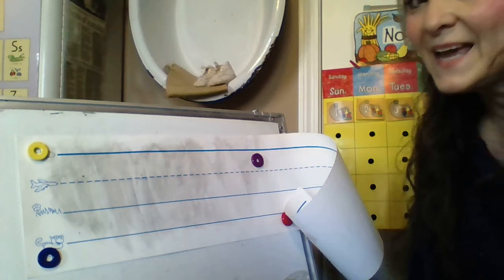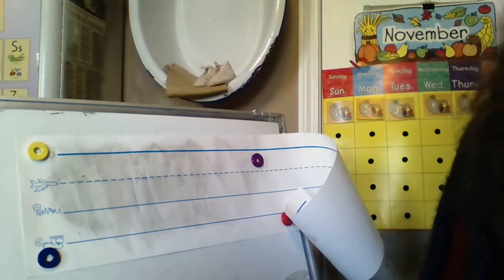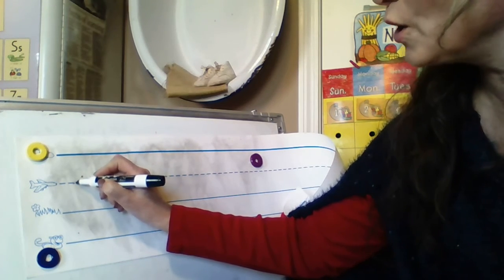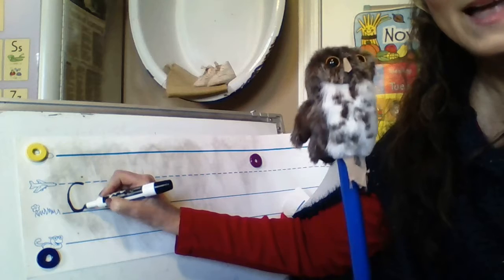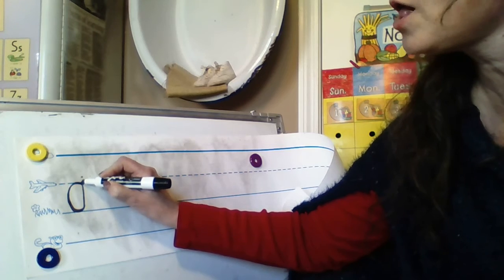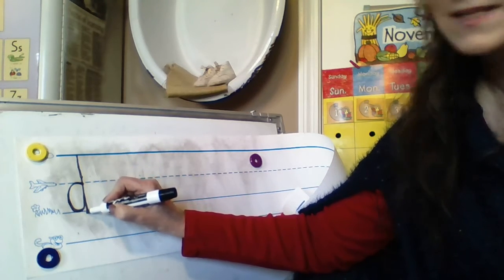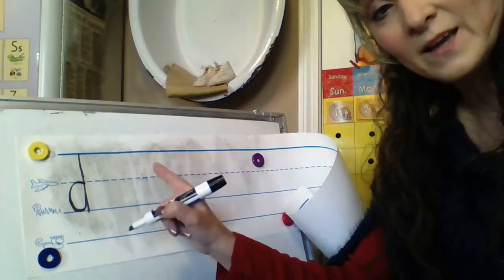It starts on the plain line like a C, right? Point to the plain line. Go back, down, and around to the grass. Does look like a C, doesn't it? All the way up to the skyline. Trace back down to the grass line. Then we say D, dog, D.